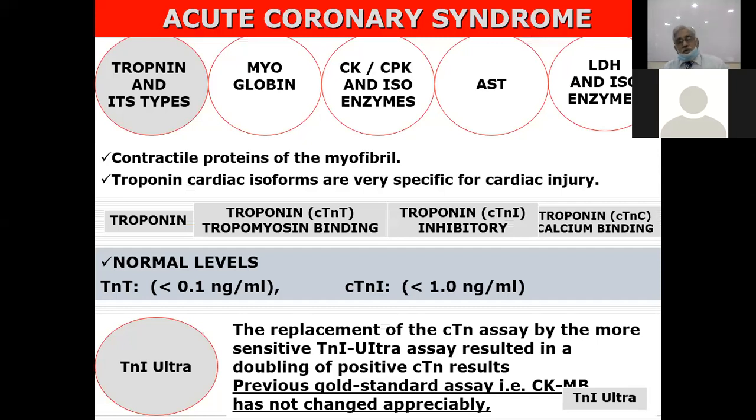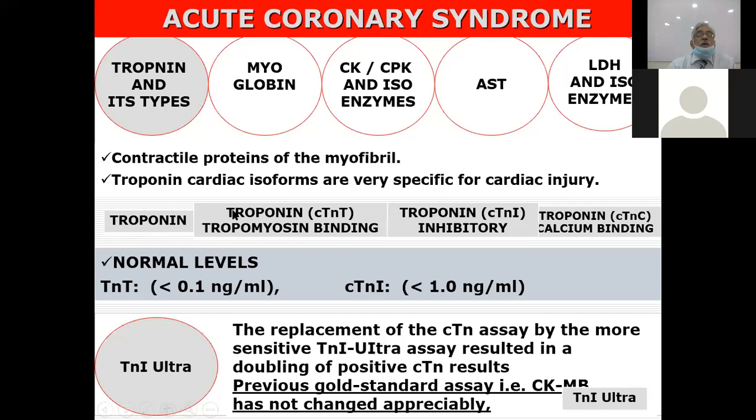For example, when we talk about TROP-T, there are isomers. It's a contractile protein of the myofibrils. So I have already told you that when the myocardium is inflamed or necrosed or damaged, there is a leakage of proteins from the cell membrane into circulation, and you can measure them. So you can measure TROP-T isomers, or you can measure total TROP-T. So this TROP-T is very important. For example, troponin and the isomeric forms, that is troponin T, troponin I, and troponin C. These are different types of troponins which tell you that there is a level of protein being leaked from the myocardium, so it's very important.